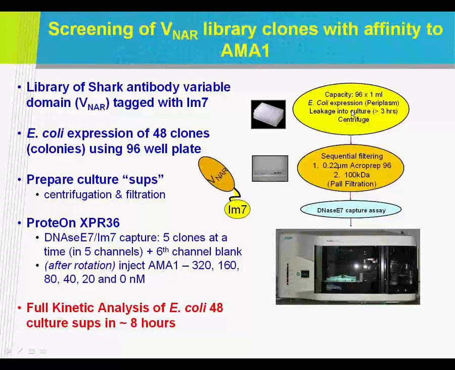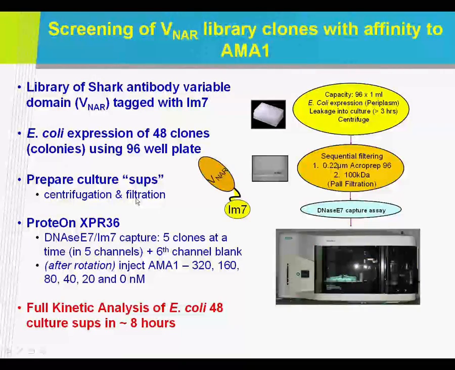So this is the cartoon of the shark VH domain that we captured in 5 channels, and as I said, we left the 6th channel for blank purposes. Following a rotation, we injected the antigen, that being malaria. So that way we were able to analyze 48 clones, and I did it in 8 hours, but at the time I wasn't very skillful with the instrument. I think now that could be brought down to probably about 4 hours.